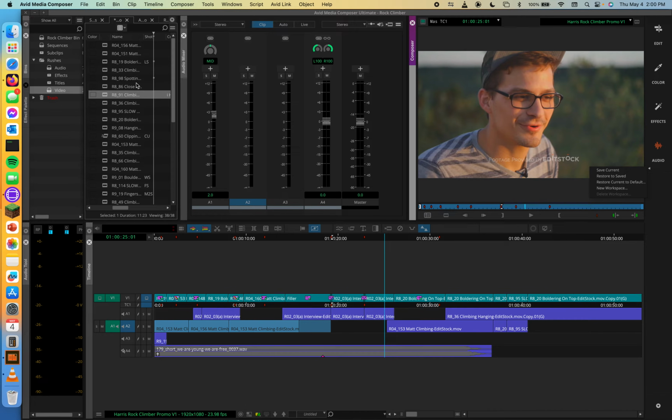You can restore an active workspace to its last saved version or reset it by clicking the menu icon next to the workspace and selecting either restore to saved or restore current to default. When you choose restore current to default, the following dialog box appears. So we'll click restore current to default, and we're going to get this little dialog box. It's going to ask us if we're sure we want to restore workspace view settings to defaults, and we can just hit restore, and it's going to restore it. So Media Composer is trying to protect you from losing a custom arrangement if you had one set up.